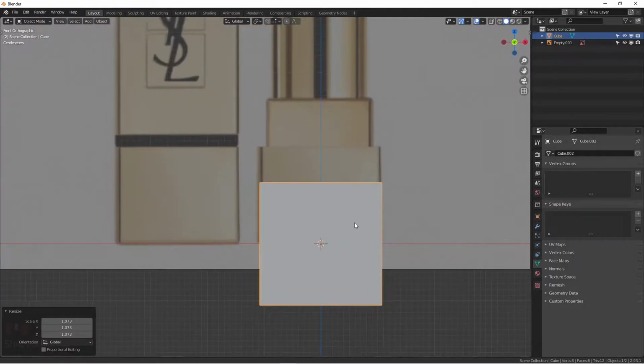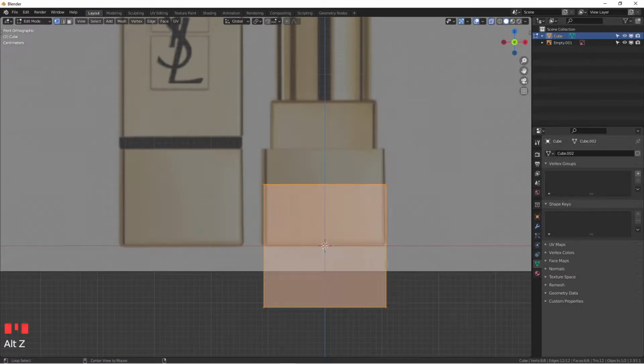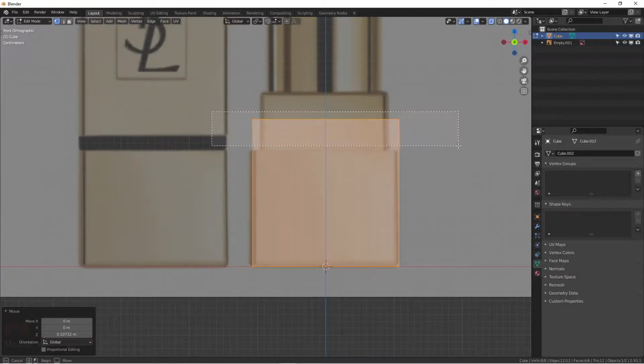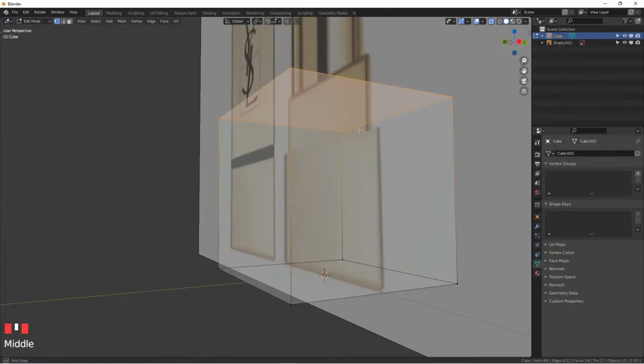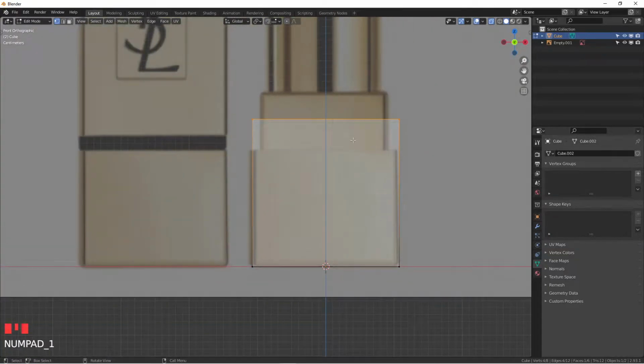Now good. So now we're going to hit Tab and go to edit mode, and also hit Control Z to go to the Extrude mode. We can start building this shape. Hit G, grab it up along the Z axis, and grab the whole entire face, because in the Extrude mode we select the entire face. Then grab Z down here, grab that.